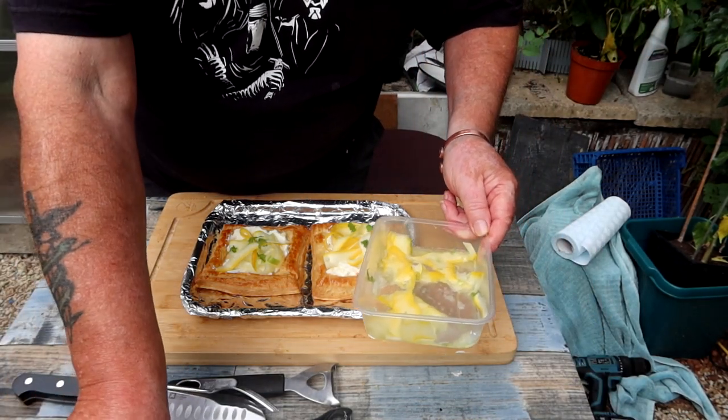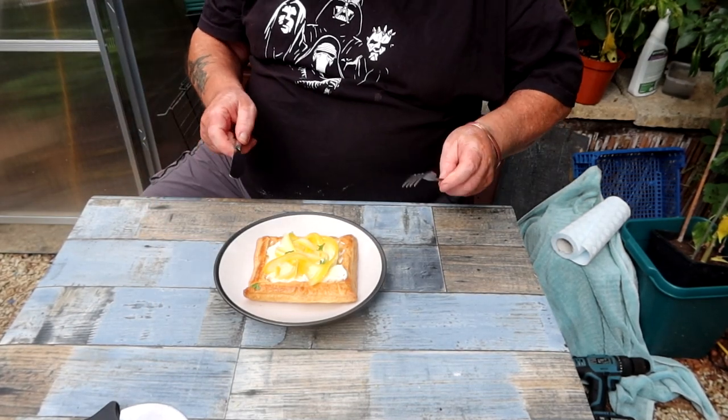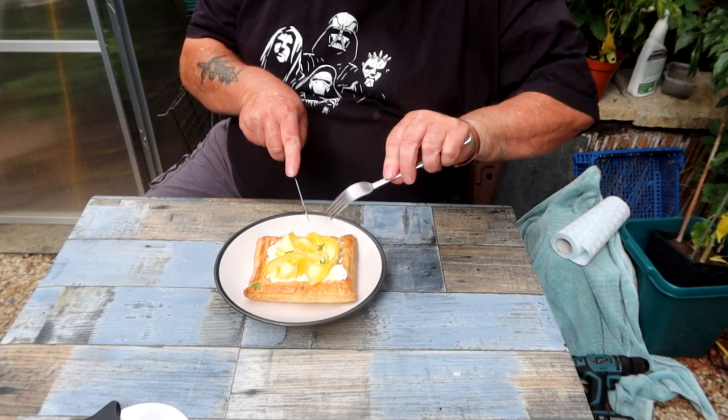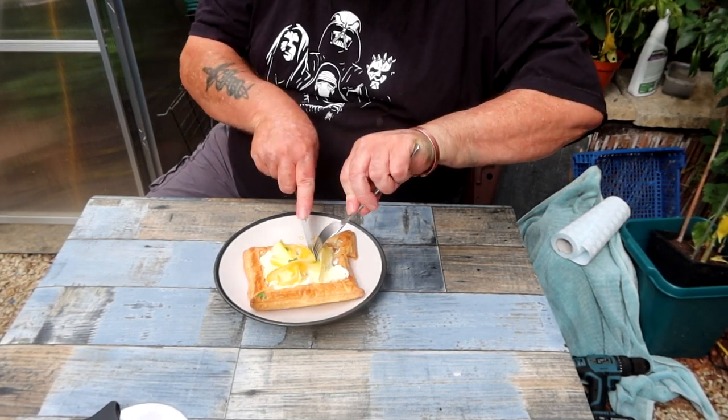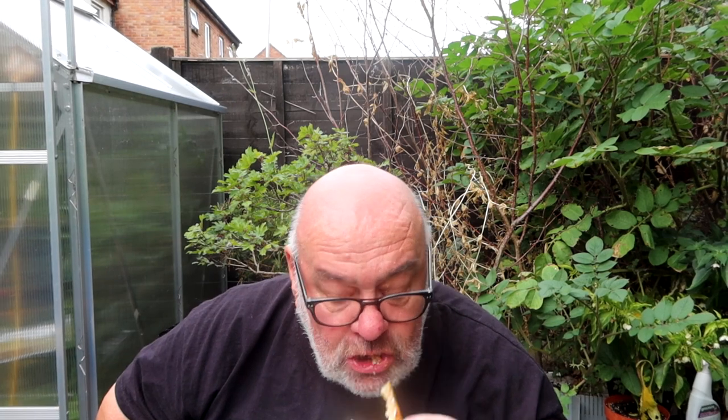Let's clear up the mess and have a taste. This almost looks too nice to cut up. Oh, that lemon's lovely. Well, that's lunch sorted. That's a keeper, guys. I'm going to do that one again. That's lovely.